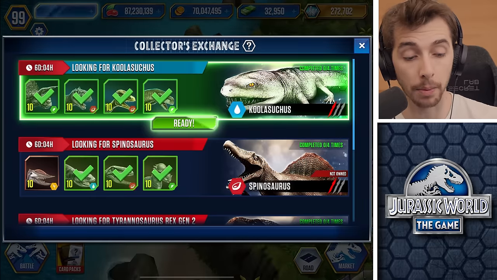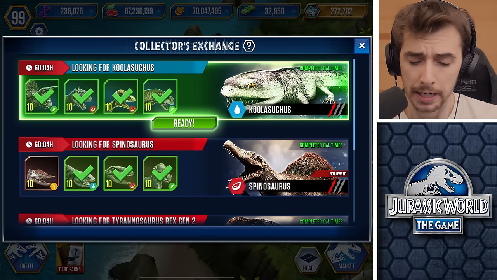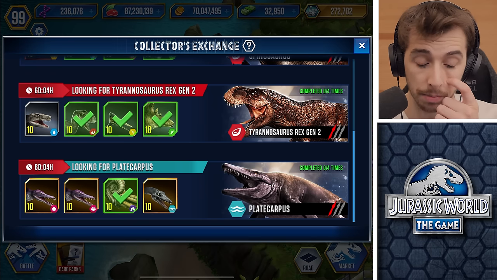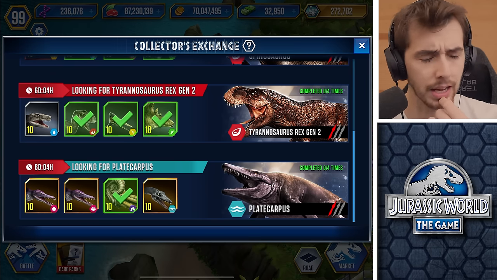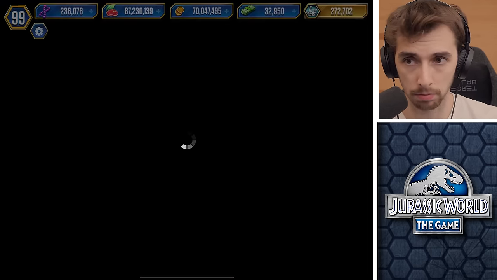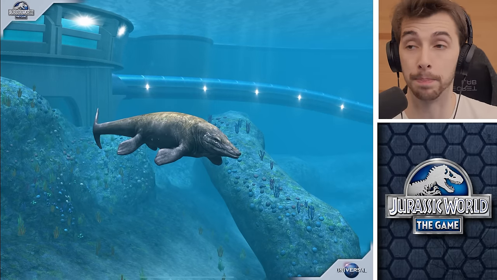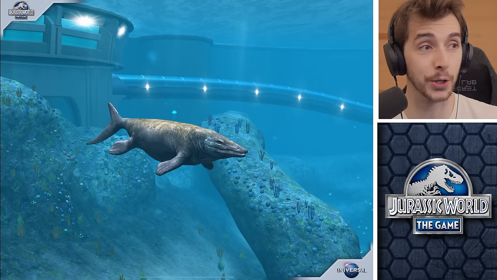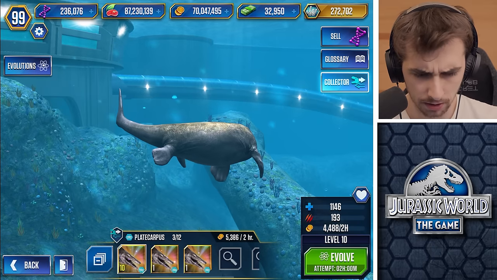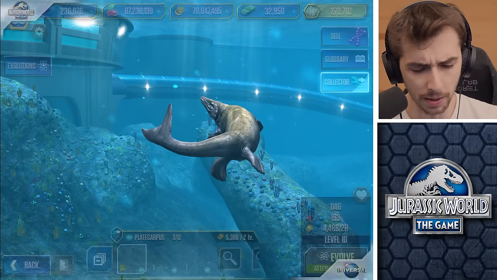Let's see what else we got to collect. Is there anything in the trade harbor? Coolasuchus? Interesting. Okay, Spinosaur, the Platyceropus. I think that's a tournament. I think Platyceropus is a tournament. Yeah, I thought I broke the computer again. Wouldn't be the first time. I was like, jump blue screen. Oh, God. Are you a tournament creature? Yes. That's not bad, actually.